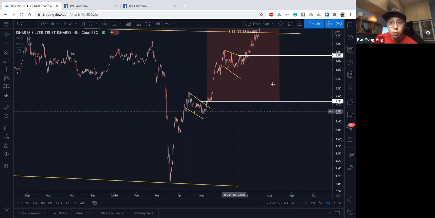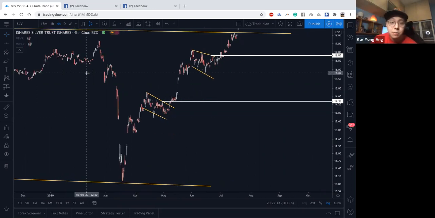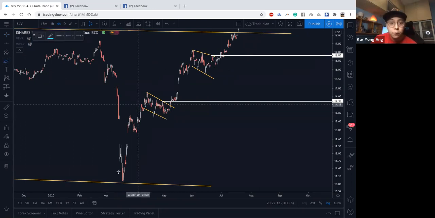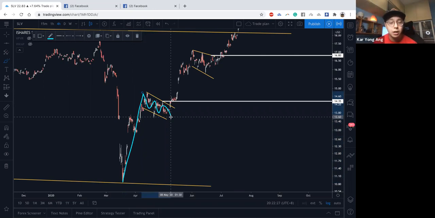Just to show you over here, this is where I first entered. If you saw my screenshot sharing on Facebook, I entered this position in early May, which is close to 3 months back. It's a very simple technical entry, nothing fanciful. It's really just an impulse push to the upside, which means momentum is going up. Then I saw this little correction, which means price is taking a break. When I see this kind of setup, this kind of formation, I know that about 60 to 70% of the time it will continue higher.